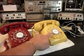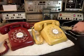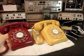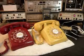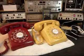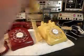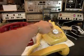we can go back over to the yellow unit and we can push this button on the switch box. That gives us a line out, totally takes the analyzer out of the situation, and we can call a time and temp number. Now they're having some issues with their equipment. You'll hear the recording start, you'll hear a hum, and then the recording will continue. That's on their end, has nothing to do with what we're doing. So we'll go ahead and give you some dial tone. And we'll call that number.